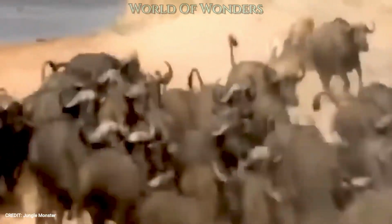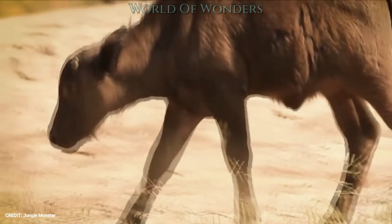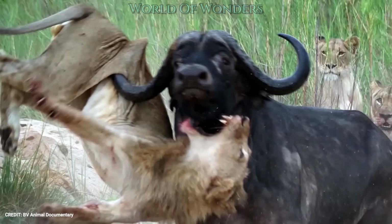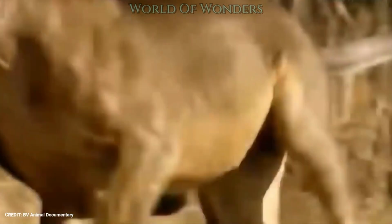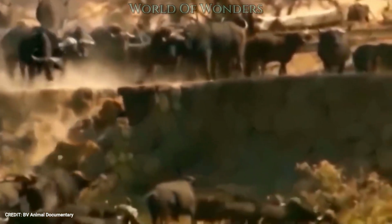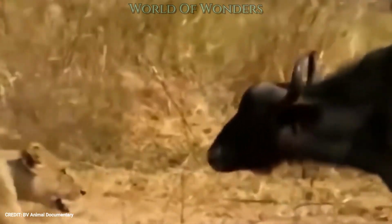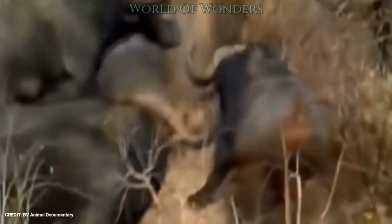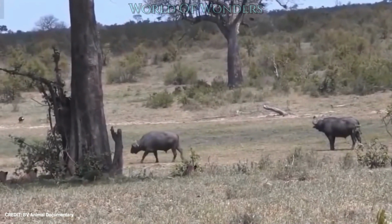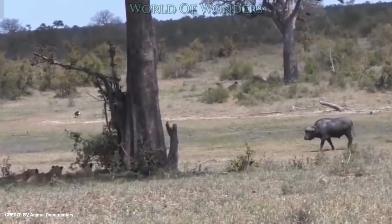When it comes to the battle between an adult lion and an adult buffalo, ten times out of ten the buffalo wins the battle. The reason is that the average weight of an adult lion is 400 to 500 pounds, while the average weight of an adult buffalo is 1,800 to 2,500 pounds. The only way a lion can catch an adult buffalo is to attack directly at his throat and windpipe. Buffalo are hard-headed, and the shield on the head has earned him the name of a boss. According to some reports, buffalo kill 200 animals per year.